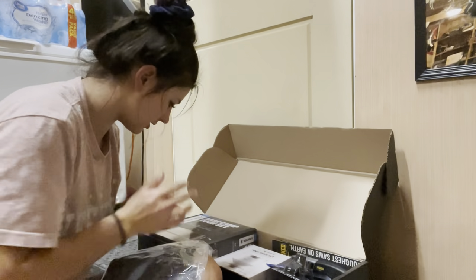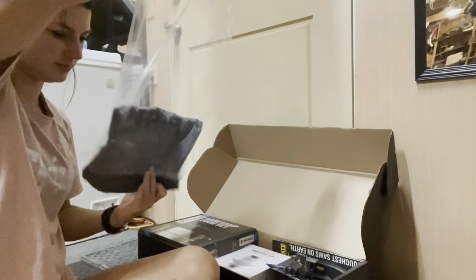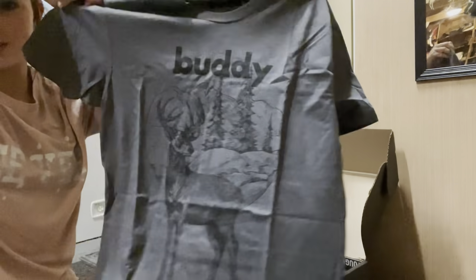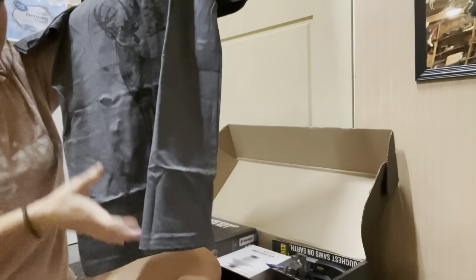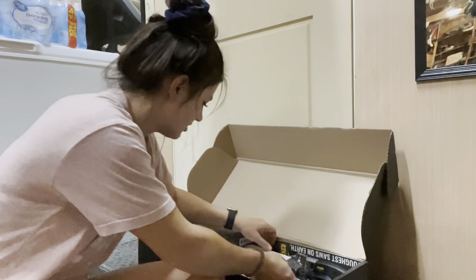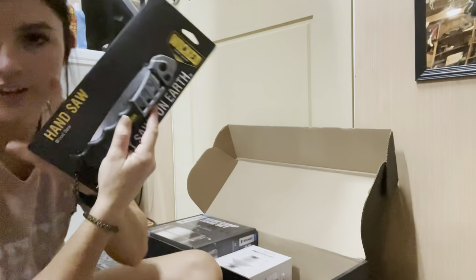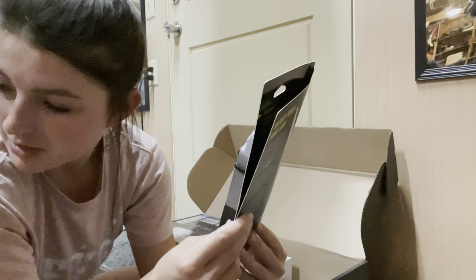First off, let's roll with a t-shirt here. This is the Buddy Outdoors shirt I was mentioning earlier. Me being a solid five foot tall, this is a small — I'm gonna cut off the bottom so it'll fit me better. We have a headlamp. We have a saw, which Dad's probably needing in Kansas right now. I guess I could put it in my check bag to take up there — might just throw this in my bag and take it to Kansas.